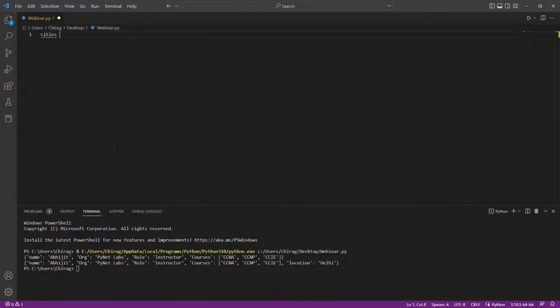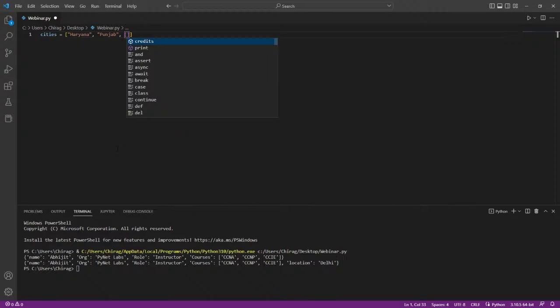So for example, let's say I have a list of cities. Cities is equal to square bracket. Inside this I'll say the first state here is going to be, let's say, Haryana, then comma, then I'll say Punjab, then let's say, now I'll create a new list.